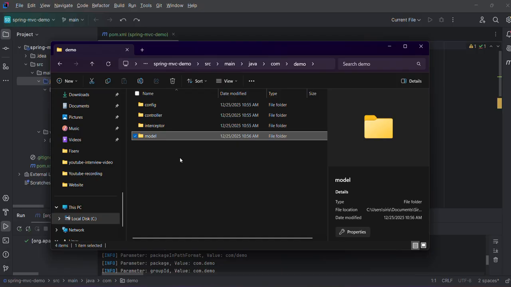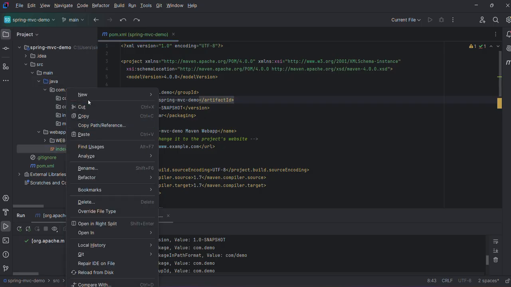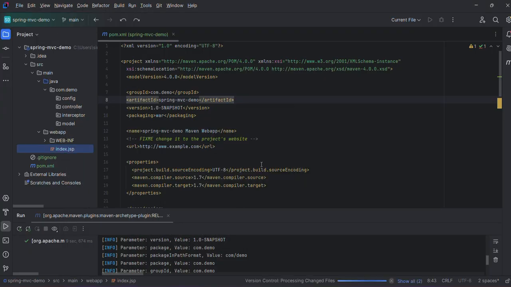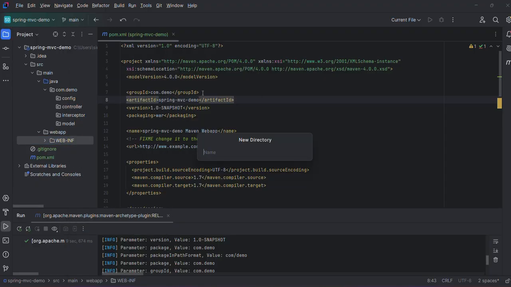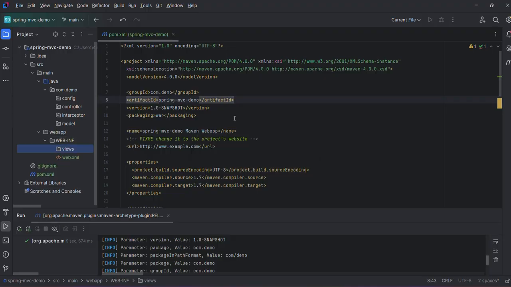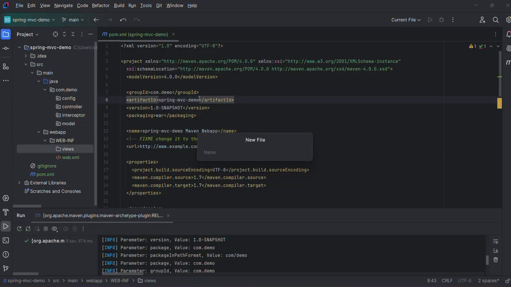So we have created all these four modules. Let's go back here. For the view, we are going to delete this one. We don't need index. Instead, we are going to create another directory here, views, and inside views we are going to create two files.